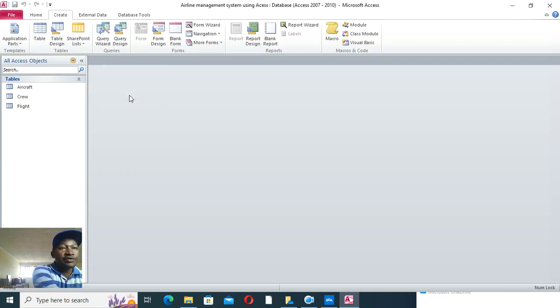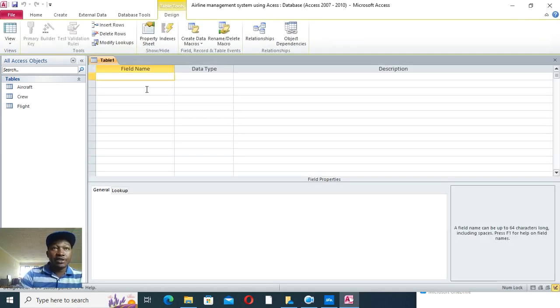So after doing that one, we can just go to reservation table. We can create, first of all, the passenger. So go to tables, then we have the passenger ID.